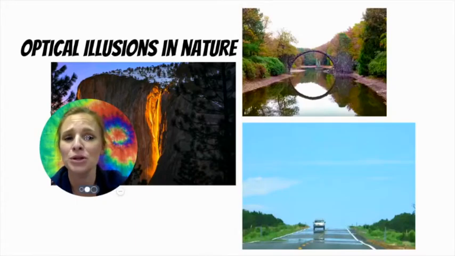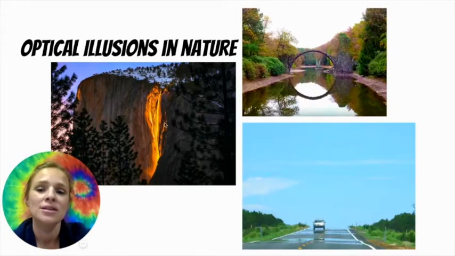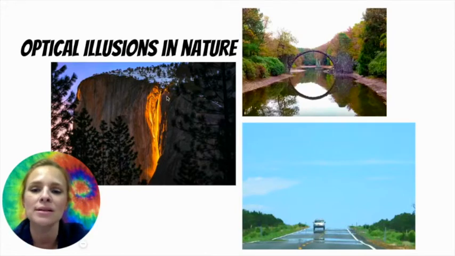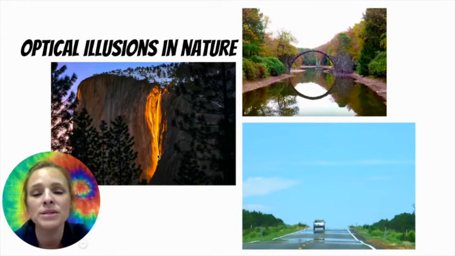Okay, so these illusions can be found all over the place. Artists can use them by, like I said, repeating colors and shapes and maybe even lines, because this one is more of a line pattern. So these can also occur in nature. So, optical illusions in nature. This picture is in Yosemite National Park, and it looks like lava is spilling off this mountain. It's not lava, it's a waterfall, but the sun is hitting it at a specific point, and it makes it look like it has lava coming out.